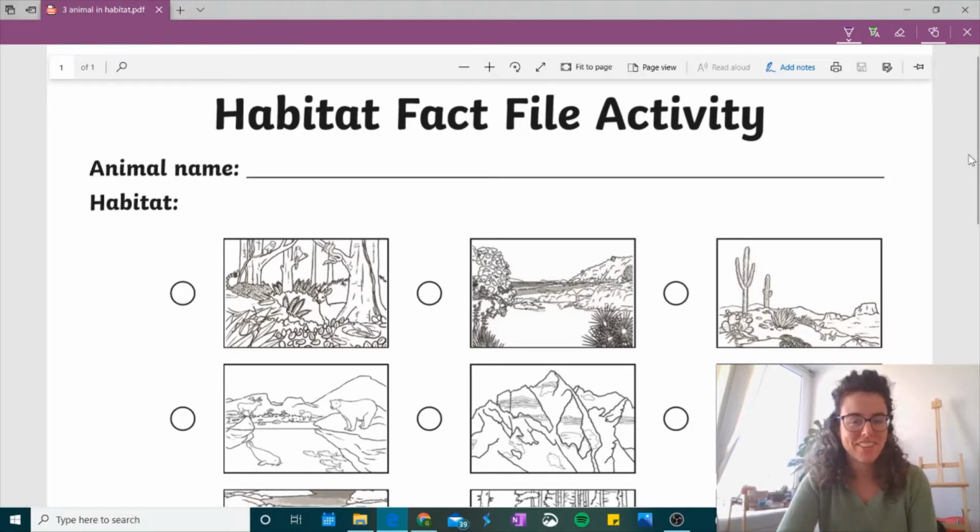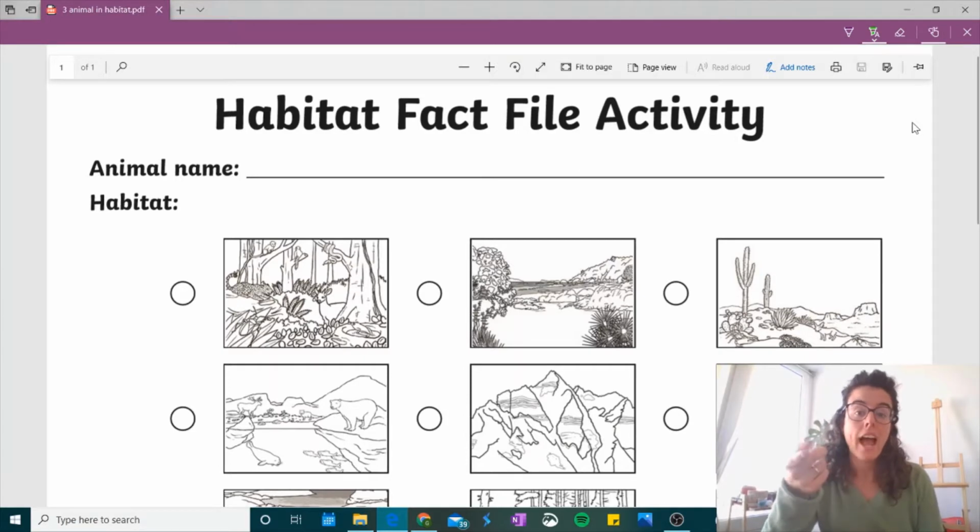Yes, the 27th. Okay, so this is a shorter video because I'm going to show you how to fill out this PDF or this worksheet. You should see a worksheet that says Habitat Fact File Activity. We've talked a lot about habitats in science, where we find animals, where animals live, and if they can live in different habitats.